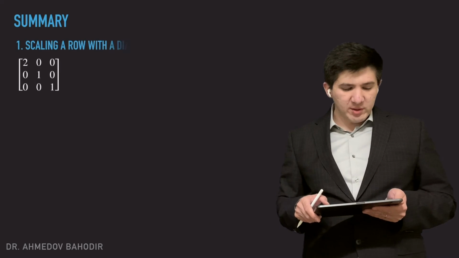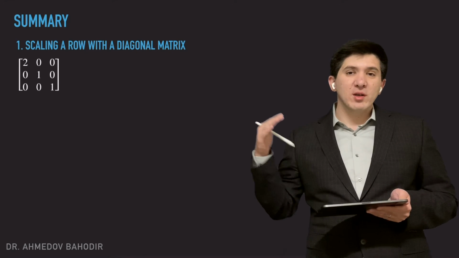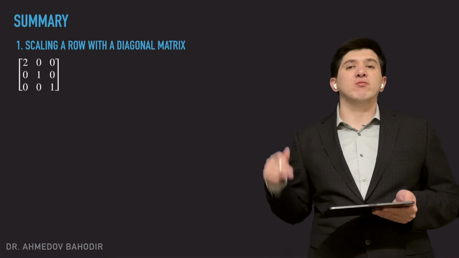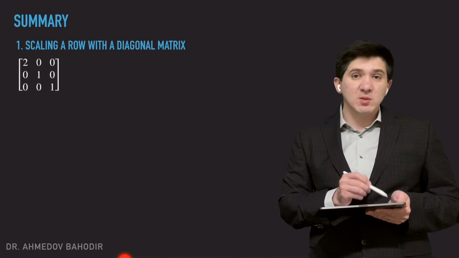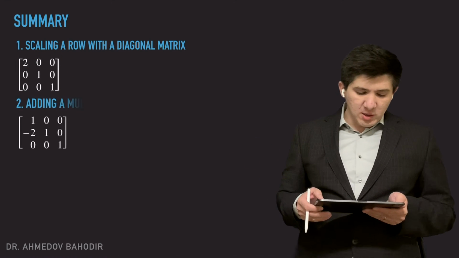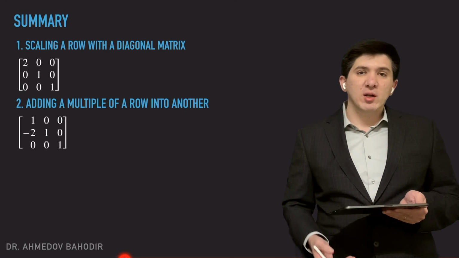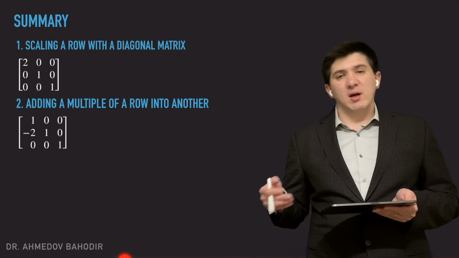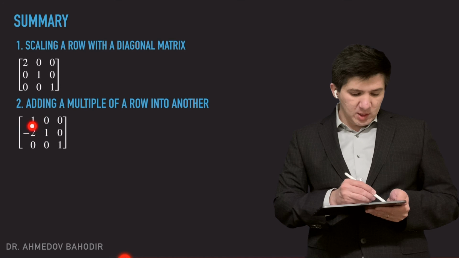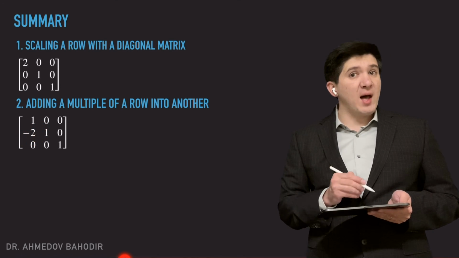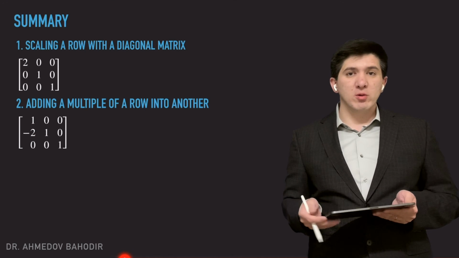So let's make a summary. We've learned that the three row operations can be done using matrices in a special form. We've learned about the diagonal matrices. The diagonal entries of these matrices are going to scale the rows correspondingly. Especially this matrix just multiplies the first row by 2. We've also learned about the lower triangular or upper triangular matrices. Those matrices are essentially just multiplying a row by a constant and adding this to another one. Especially this one multiplies the first row by -2 and adds this to the second, keeping all the other rows the same.